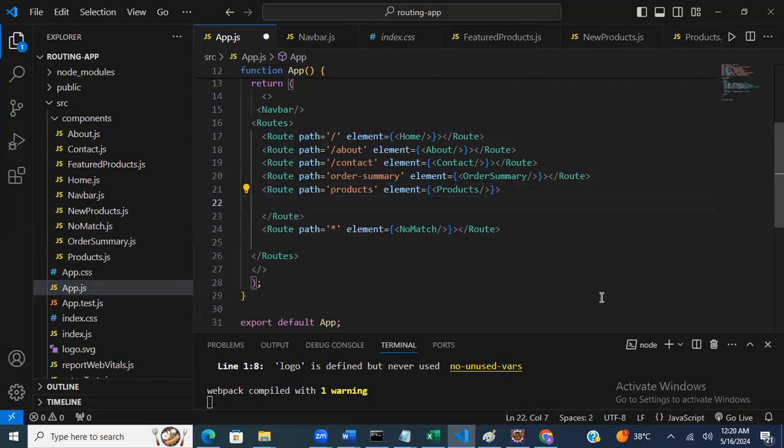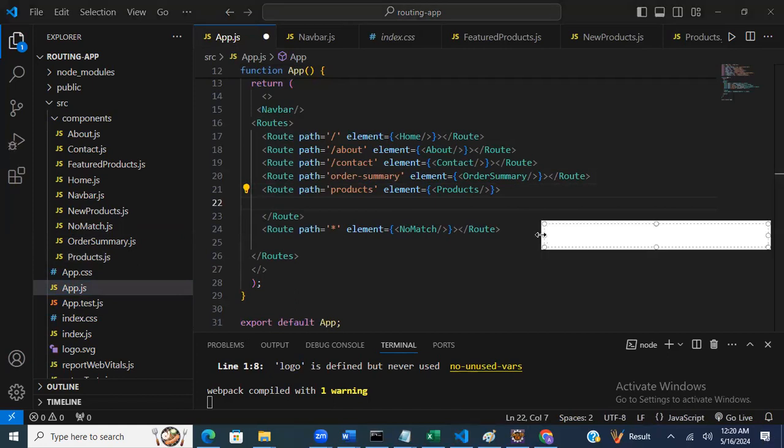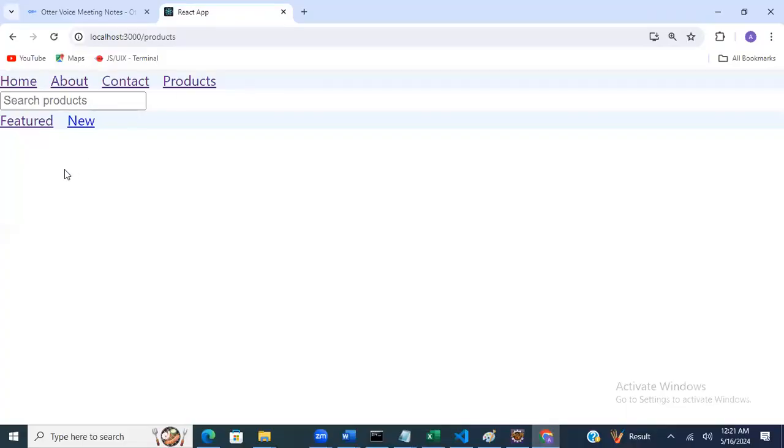Now within this route, we are going to define its child component routes. That is a nested route. A nested route means within a route, we are going to configure another route. So product is the parent component, and feature and new product are child components of the product component. When we render the product component, it will render two links. One link is used to render the feature product, and the other to render the new product details. These links appear when the product component appears. It means within a parent component, we have two child components.